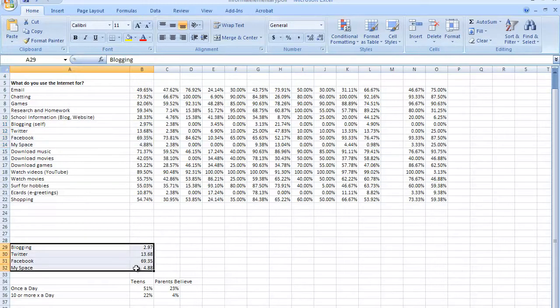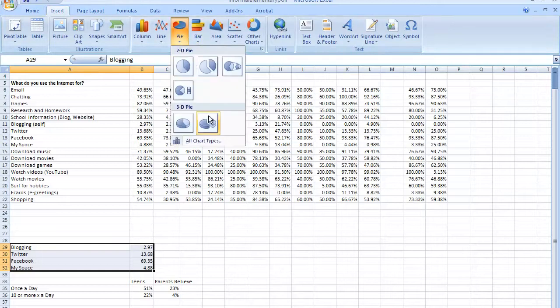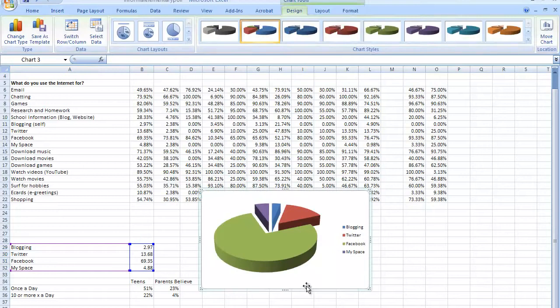So to insert it, I want to put it in as a chart, okay? A polygraph would be nice. So I just highlight the categories, the series, and the percentages, okay? Go up to insert, and in this case I want a pie chart. I like the 3D pies, especially for infographics. I'm going to click on that.